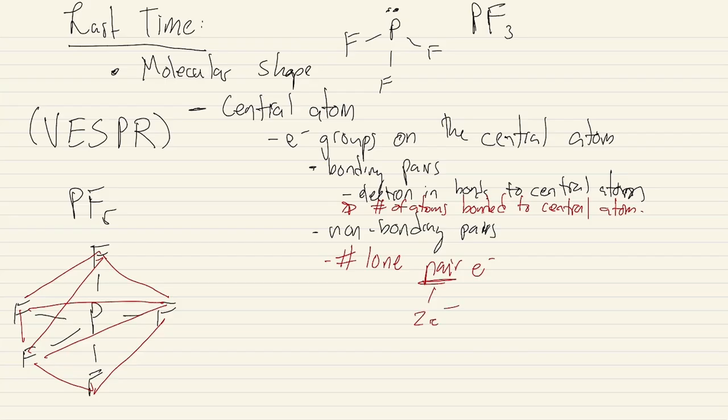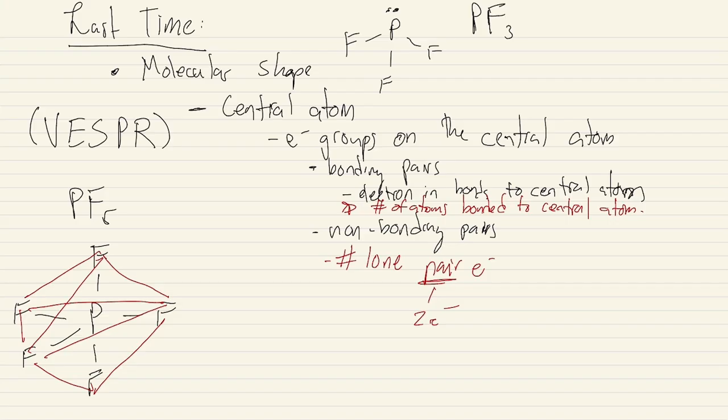So when you're drawing your Lewis structures, as we get more comfortable, it's important that if we see 2 electrons, we don't put them at different spots on the atom. We'll start drawing them together because that's how they actually exist on the atom. They exist as a pair. We call that a lone pair of electrons.